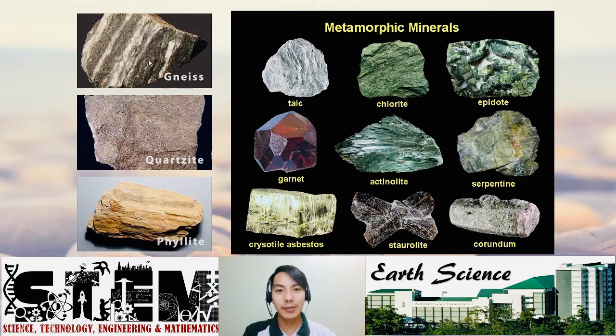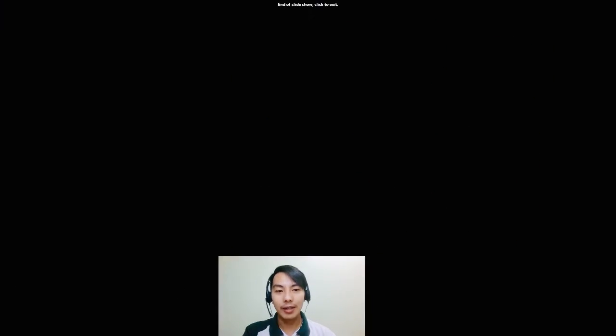Okay, so there you have the different types of rocks: igneous rocks, sedimentary rocks, and metamorphic rocks. I hope from this discussion your knowledge of these types of rocks has been expanded. Just to recap, igneous rocks come from magma, and we were able to identify the different classifications of igneous rocks, sedimentary rocks, and at the same time metamorphic rocks. Okay, that is for minerals and rocks.